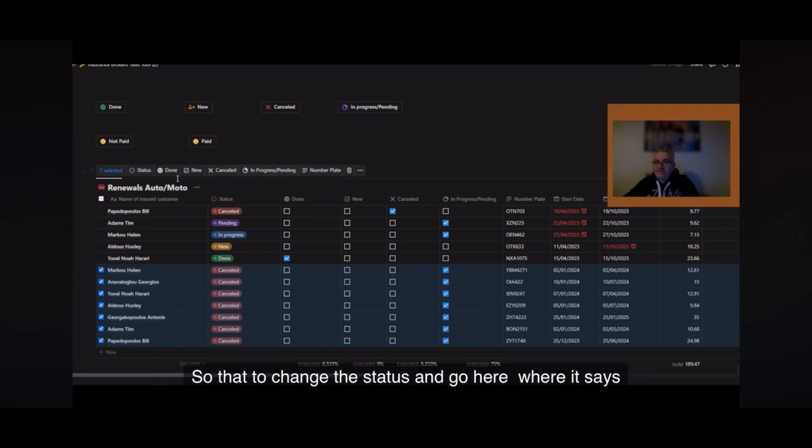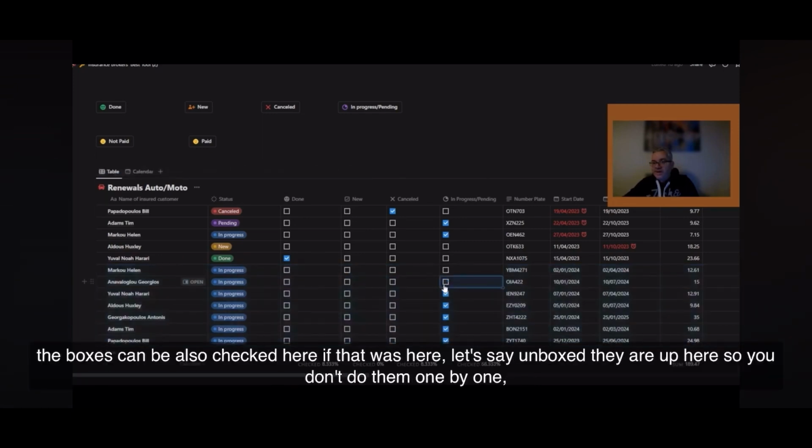So to change the status, go here where it says in progress pending, and similarly the boxes can be also checked here, so you don't do them one by one.